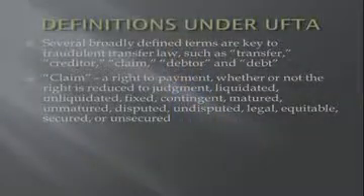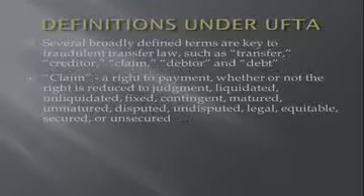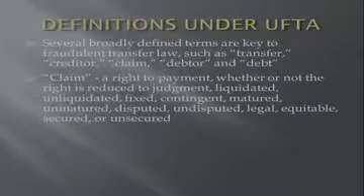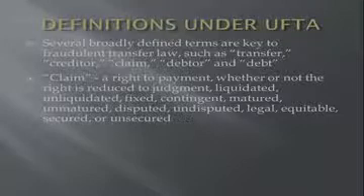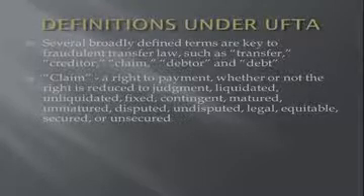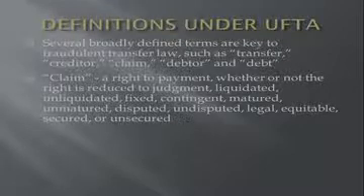The most important of the definitions that I'd like to talk about is probably the term claim. What is a claim? I've got it up here on the board for everybody. A claim is simply a right to a payment. And it doesn't matter whether that right is reduced to a judgment or not. It doesn't matter if it's liquidated, unliquidated, fixed, contingent, disputed, undisputed, matured, unmatured, legal, equitable, secured, or unsecured. This is a very, very broad definition.